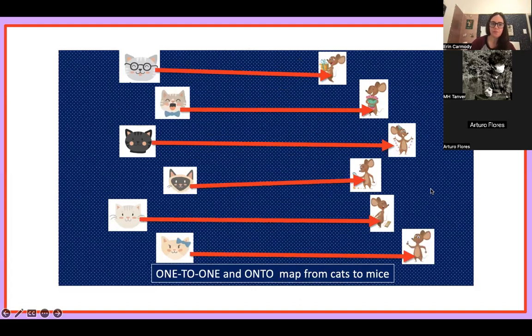So this is an onto map, and a one-to-one and onto map is one where every mouse gets hit, and there's only one arrow. It only gets hit by one cat. I could have drawn these arrows crossing or something. It's just limitations of PowerPoint. When you have a one-to-one onto correspondence, you can count, and the sets have the same size. This is 6 cats, 6 mice, and that's how you can match up things that have the same cardinality with a one-to-one and onto map, also called a one-to-one correspondence.